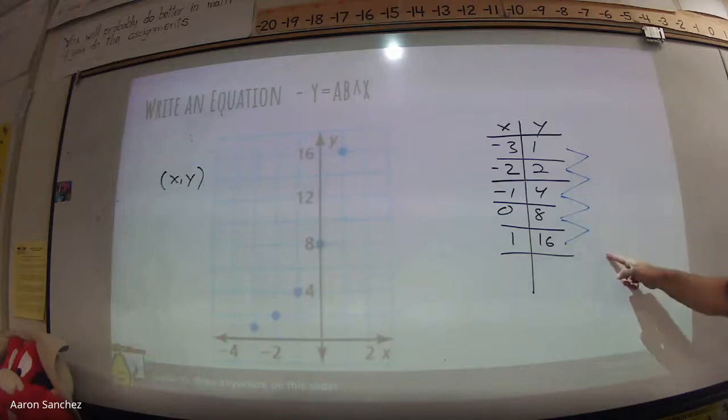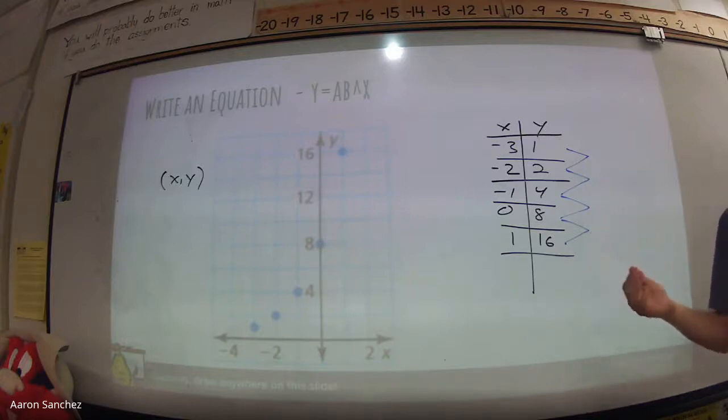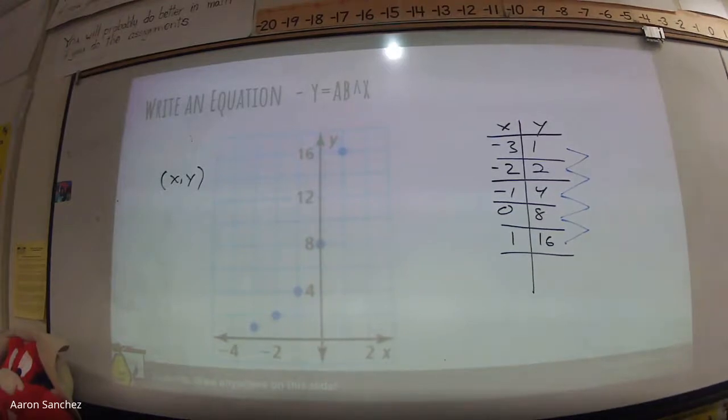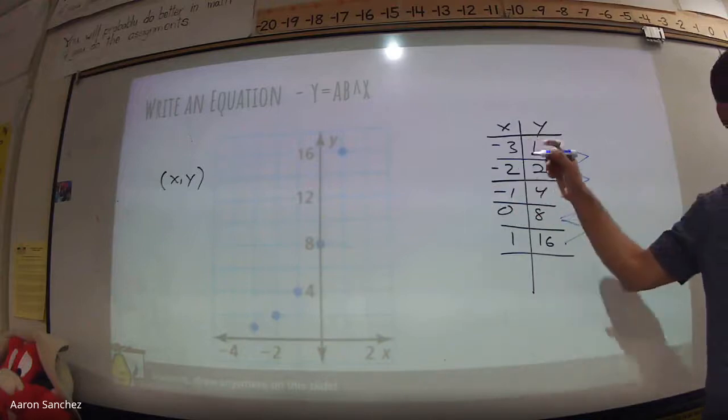But it has to be the same, remember? So if it's changing, then we don't want to do adding. Let's try multiplying, right? What do you think if I multiply? I'm going to ask someone in the class. Edgar Mejia, what am I doing here? You're multiplying times 2. Multiplying times 2. You guys see that? And that's the exponential, remember, we multiply.